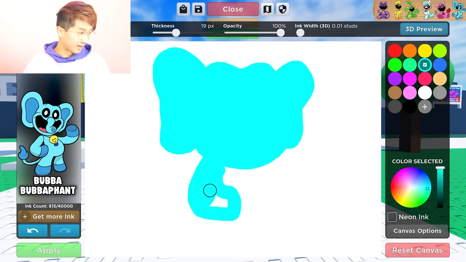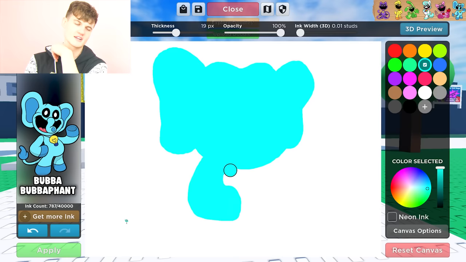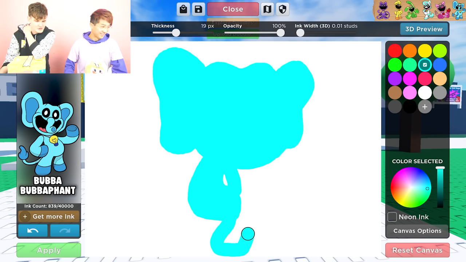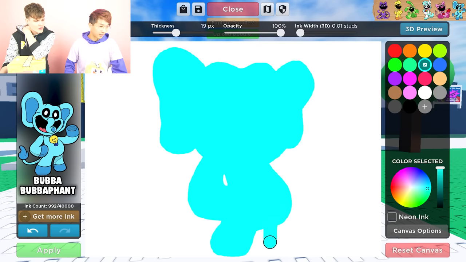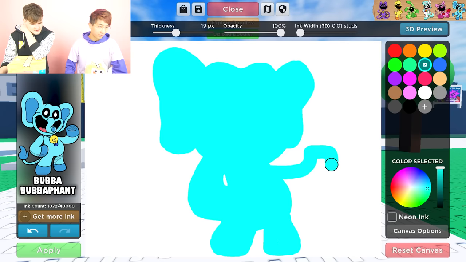Could this be Gumball from The Amazing World of Gumball? It's not Gumball. We'll put a picture on screen of Gumball. Adam, this is a smiling critter from Poppy Playtime Chapter 3. I will say the way I'm drawing it right now is very confusing, but it'll make sense in a bit. Smiling critter, Crafty Corn. You just guessed Crafty Corn. No, it is not Crafty Corn. They have to be blue. Yes.